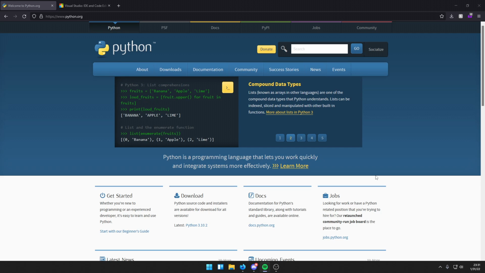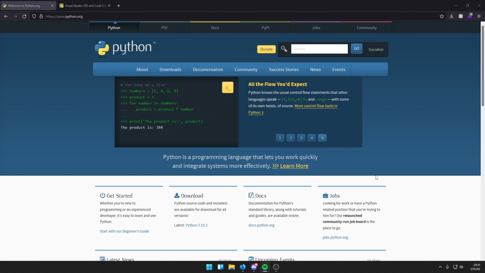I recommend for newbies pythontutor.com. It'll go through your code step by step, so if you're having a problem with it, it can help you learn, provided you follow it step by step. Repl.it is another one. You'll have to make an account for it though, but I think it's very much worth it. Those are the two that I recommend for online.